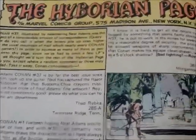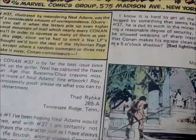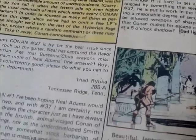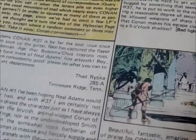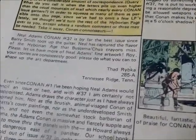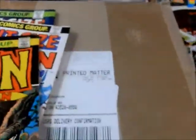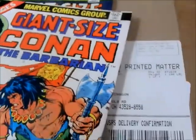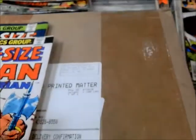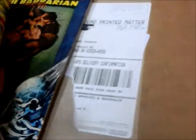Conan number 34 illustrated by — Neil Adams was a subject that generated more correspondence than nearly every other Conan issue. Wow. Then we've got Giant-Size Conan 1 and Giant-Size Conan 2 — new stories. Gil Kane did the art on these, and I'm sure it has a backup — yep, it has Barry Smith backups.